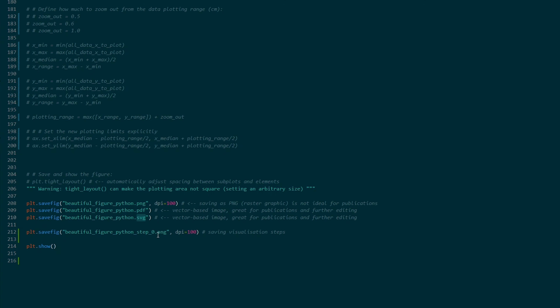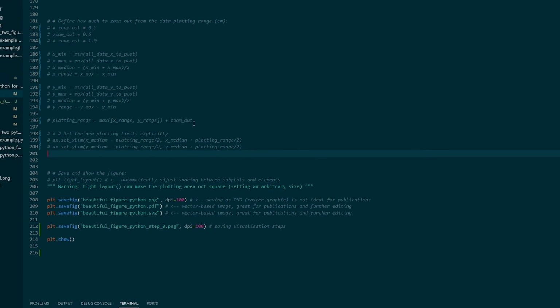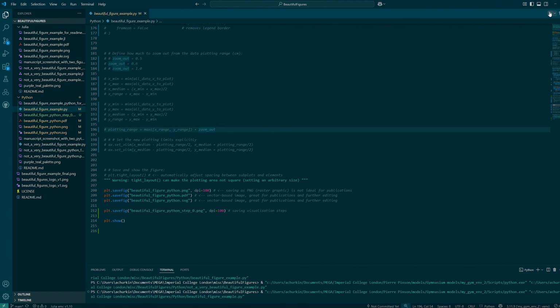I will also create this PNG figure called step, and this will help us later to analyze what steps we did to improve our visualization. So first, as I said, most of my parameters, customization, is switched off, commented out for now. Now let's just run this script and see what we get.